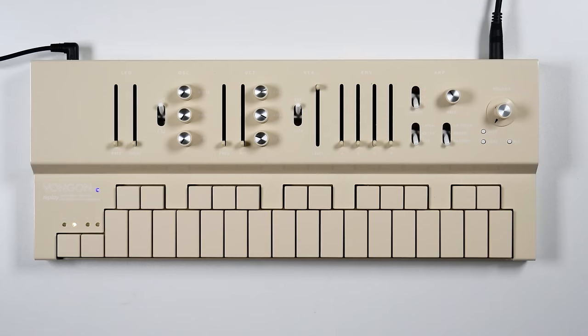Replay is a polyphonic virtual analog synthesizer with a very compact form factor. When I first heard about this instrument, I was a bit surprised because, of course, up until this point, Vongon has been a pedal manufacturer. I'm very fond of their pedals and have used them a lot in my music, so I was curious to see what their take on a synthesizer might be like.